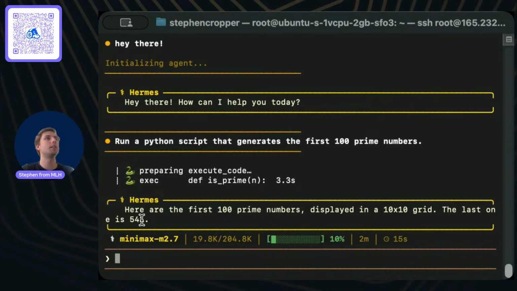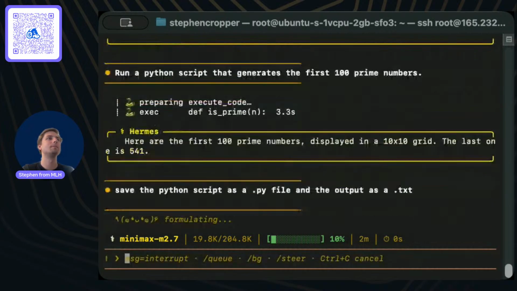And it figured out that the last prime number, number 100, is 541. And I can say, save the Python script and the output into my local computer.